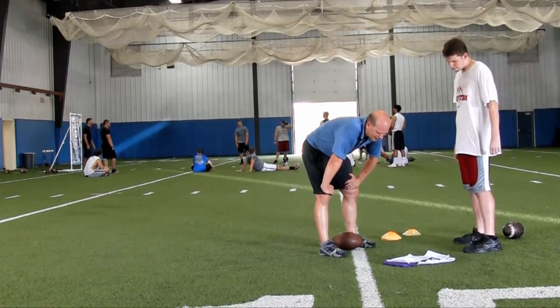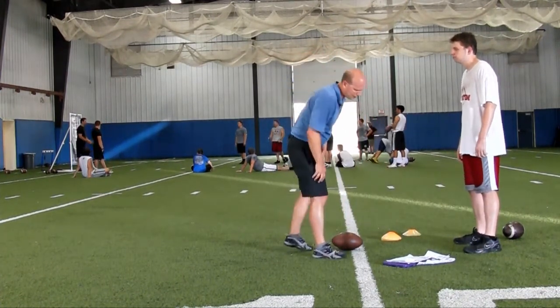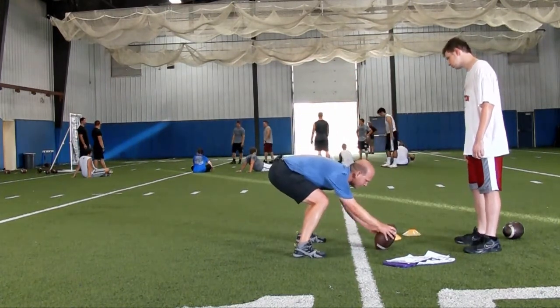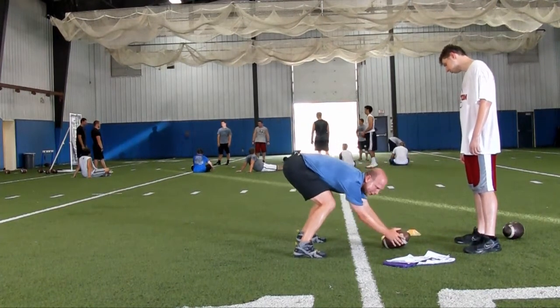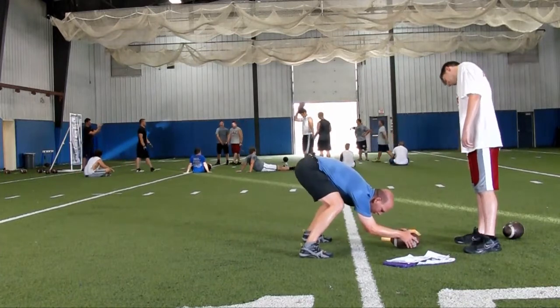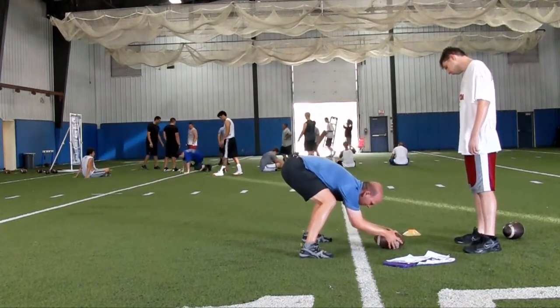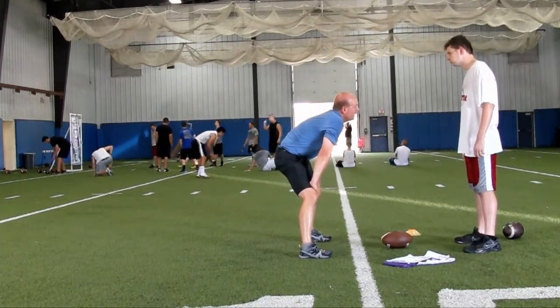The things we saw coming into camp today — we do know you're very tall, you have long limbs, and we have to accommodate that. Despite the length of the arms, you're still getting the ball a little too far out in front of you. You're overextended downfield. What that's going to do is pull too much weight forward, pull the head and shoulders down low to the ground restricting your operating room, and constrict you — creating a problem trying to accelerate the ball aggressively down through your body.